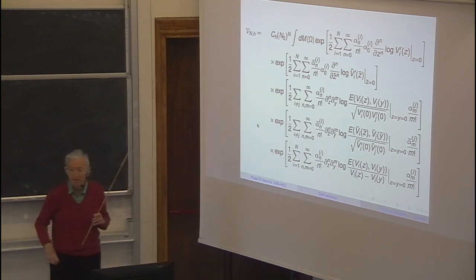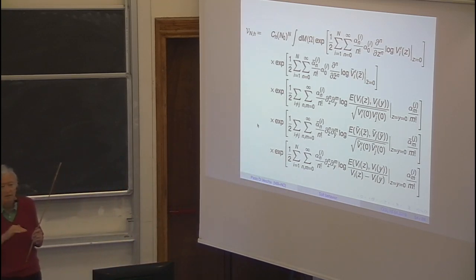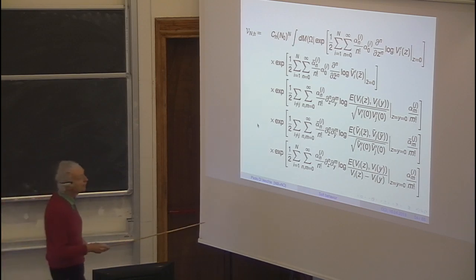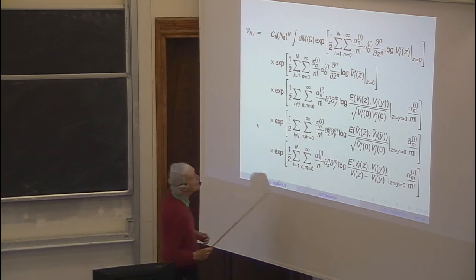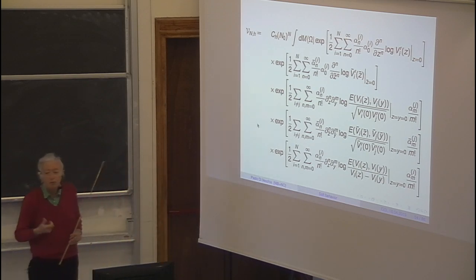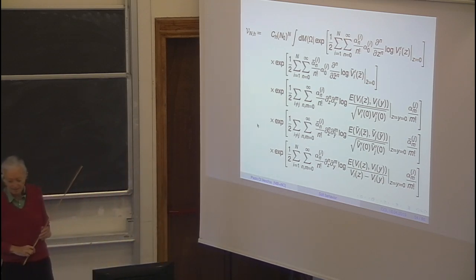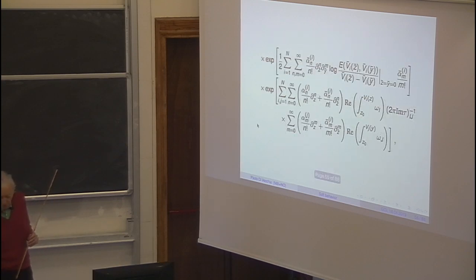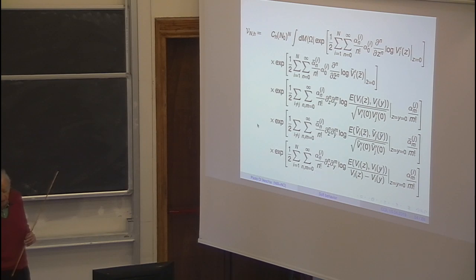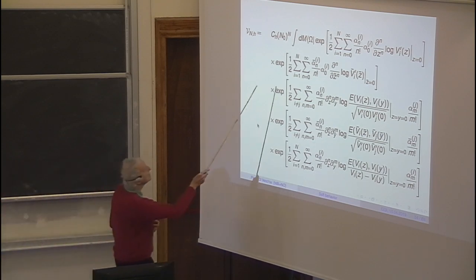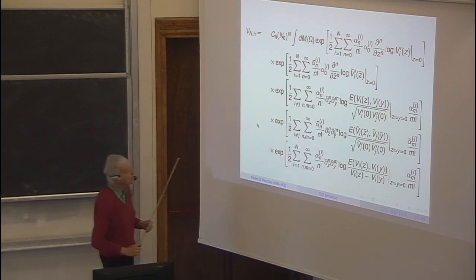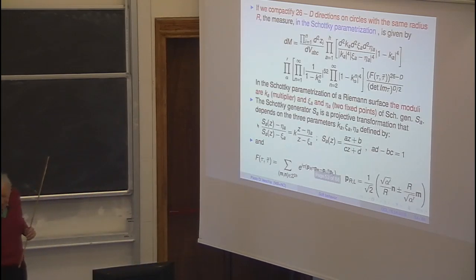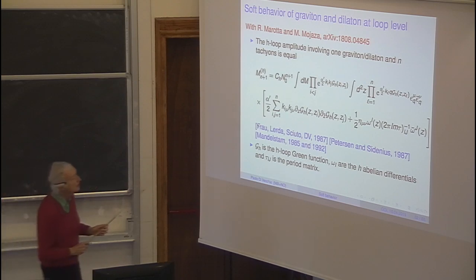I should remind you that this calculation was done before people understood that there was a string theory underlying the model. So these functions, which are well defined on the Riemann surfaces, come out automatically by the gluing procedure. So this is the whole vertex. When you specify now this expression for the states of, let's say, n-1 tachyons and 1 graviton and dilaton, then you get this quantity here.